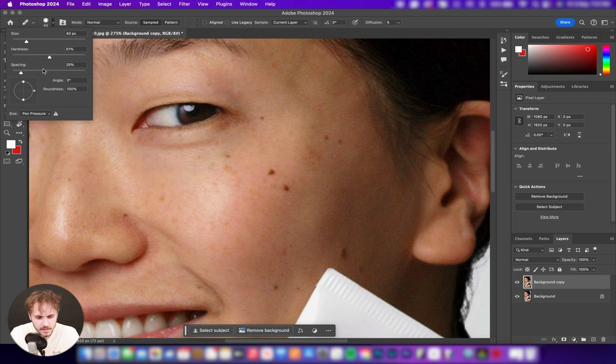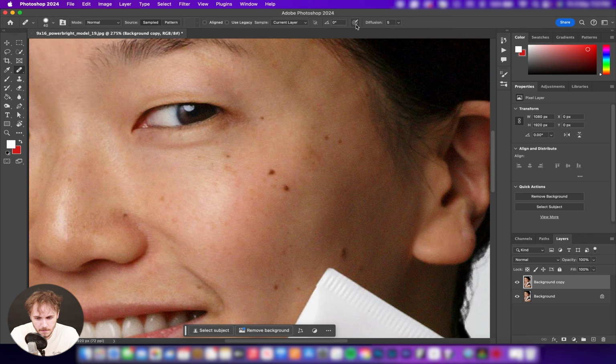And I quite like these settings, so I'm going to leave them as they are, but you can change it if you want. If you're using a graphics tablet, you can use pen pressure, but it wouldn't be advised for a healing brush. It's mainly for your brushes. And if you want to turn off or on your brush pressure when using a graphics tablet, just press this button here and that'll do that for you.